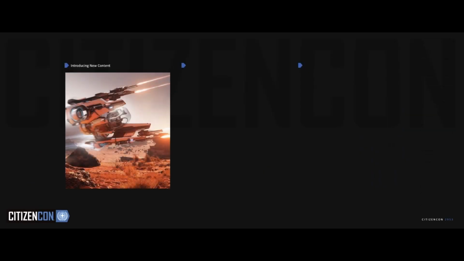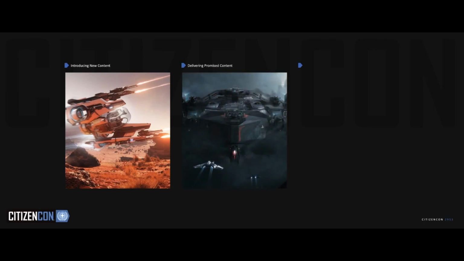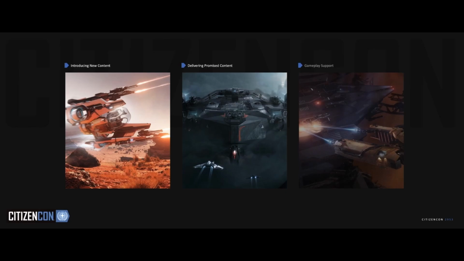We obviously introduce new content like the Mirai Fury. We deliver previously promised content. And as you'll see today and tomorrow, we do a lot of gameplay support. Ships are like the heroes of the game. You saw in the resource network engineering panel how that's going to impact ships. You will have seen, if you've been paying super close attention, some UI elements to do with maps. Stay tuned for that. We do all that. So we do a lot of work across all aspects of both projects. And to do all that, we need to do a few things.